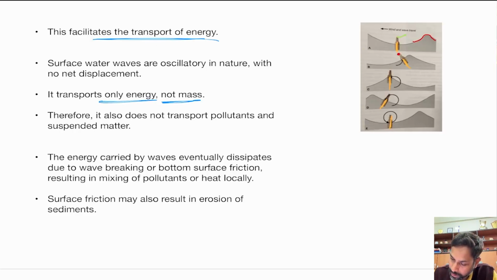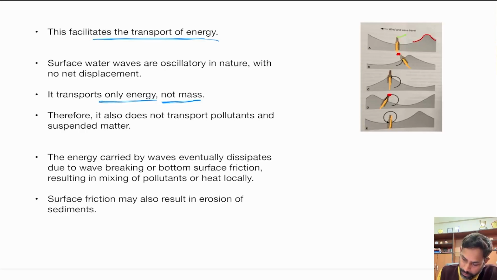So it goes up, forward, backward, and as you can see, this forward and backward is basically this motion. This point of the bottle that you see at this moment looks like it's moving to the left, and after a certain time it has moved to the right. So the total motion of that point is actually making a circular motion at the same point. Okay, it's not really moving effectively, it just remains there. It just makes a circular motion. And this is what happens in the case of a surface wave.